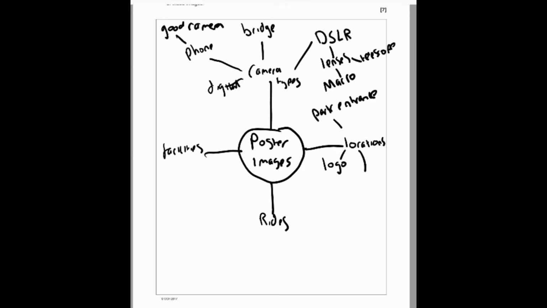And let's say we'll have maybe the park, that ride being built, so the building part, to show the development. Facilities, you might want to put the food and drink areas. So there's locations for your posters. I've got camera types, that's your technical. I've got some locations.